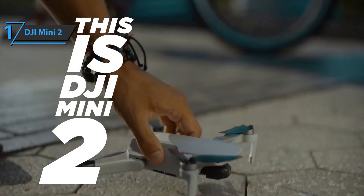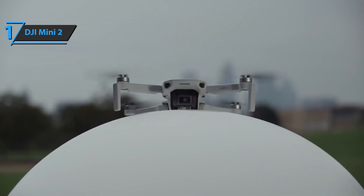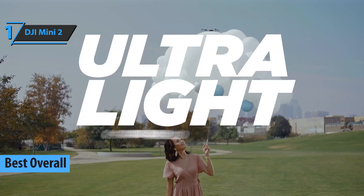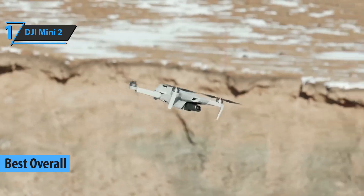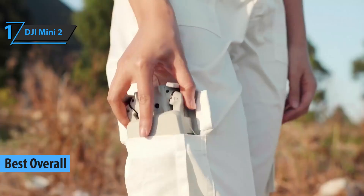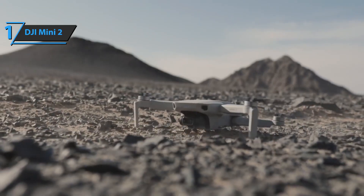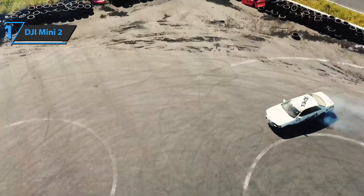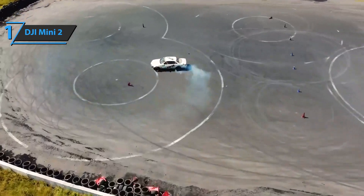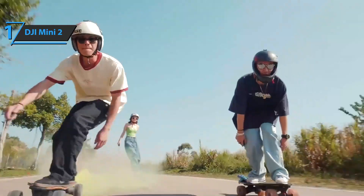Finally, after all the carefully summarized reviews, opinions, and experiences, we have reached the gold medal and the title of best overall mini drone on the market in 2021 — and the winner is DJI Mini 2. This new mini drone retains its lightness at 8.78 ounces but increases power and performance. The DJI Mini 2 is a small, foldable, and powerful drone equipped with four powerful rotors, reaching a maximum altitude of 4,000 meters in optimal conditions.